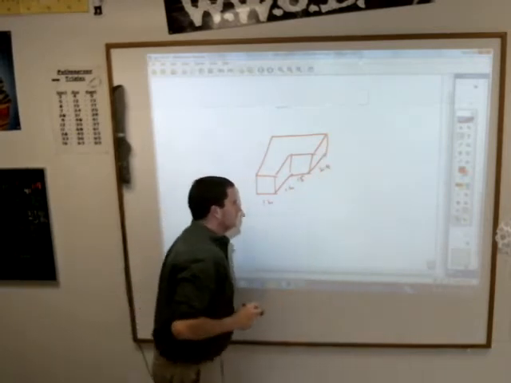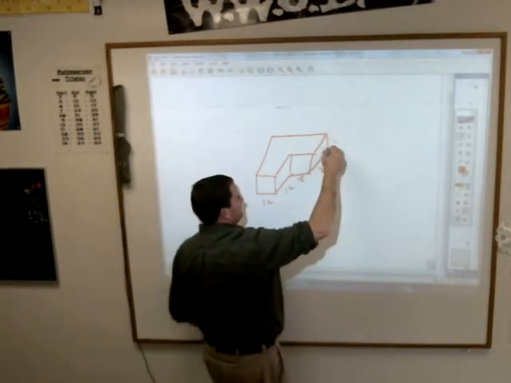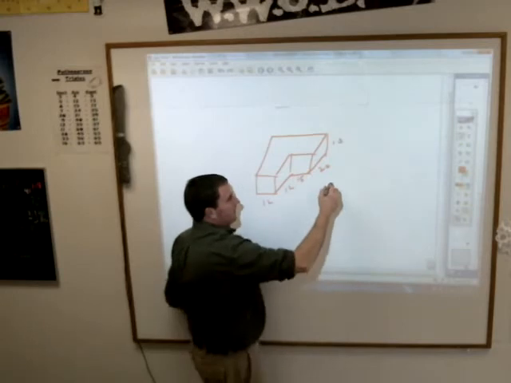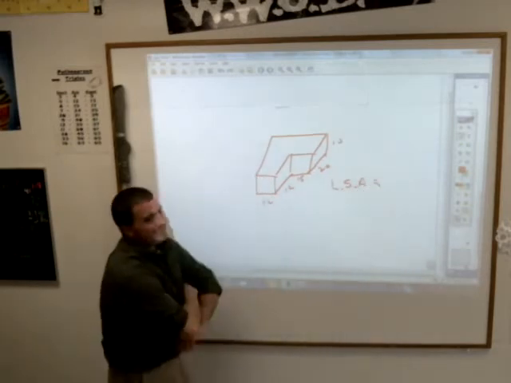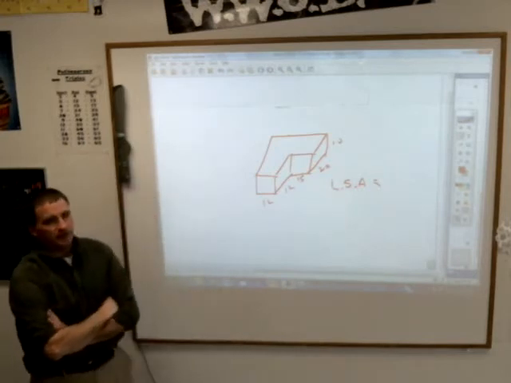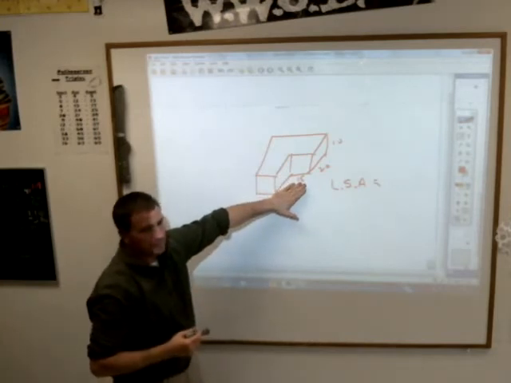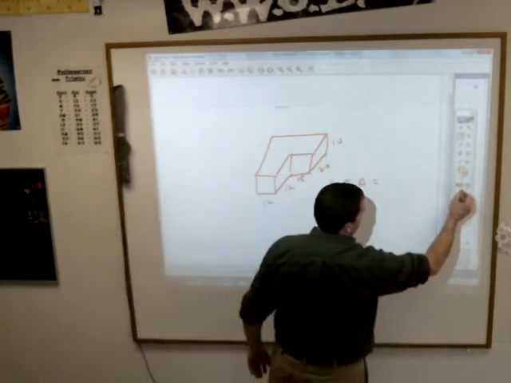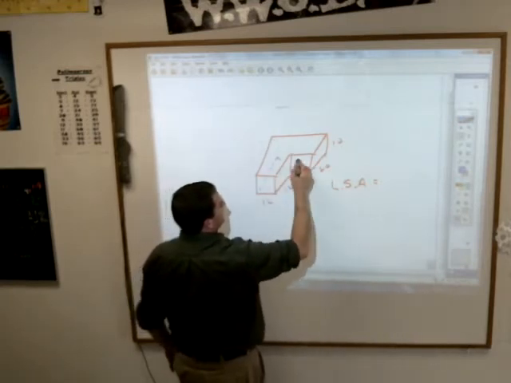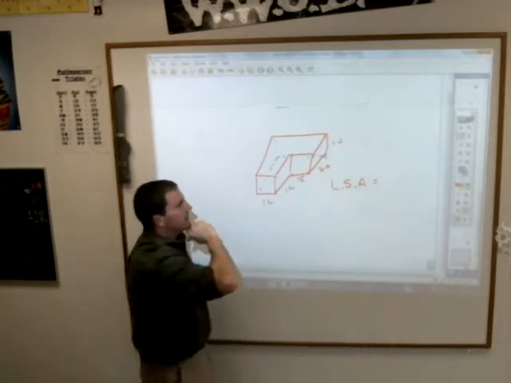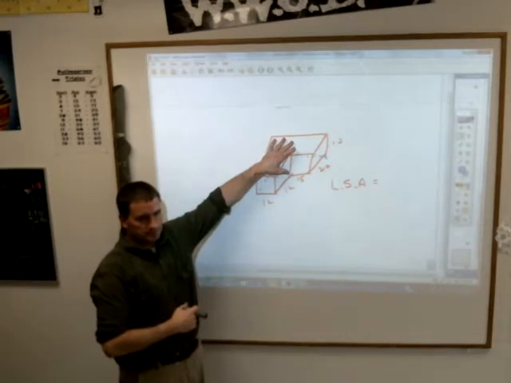Still under lateral surface area, children. I'm going to help you out here. If I was trying to find the lateral surface area of this shape here, how many different sides would I have to find the area of? It's the area of all the sides except this top and this bottom that you can't see. How many different sides? Remember, there's a dashed line here with a line that goes like this, and that dashed line goes there with that line here. How many different shapes make up the sides of this thing here?